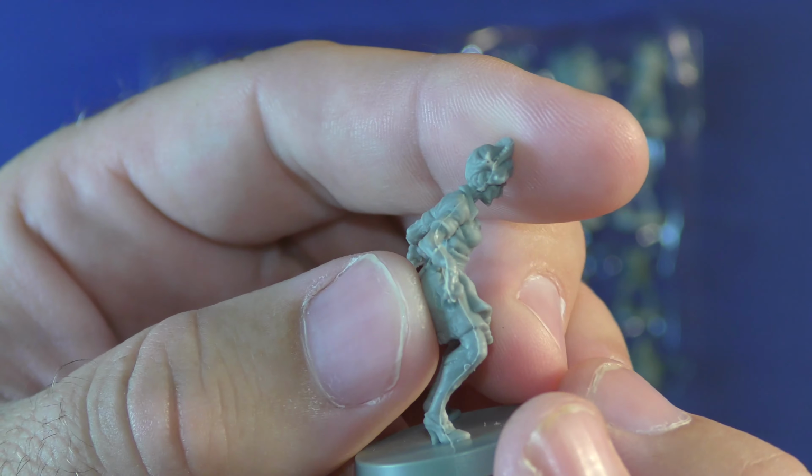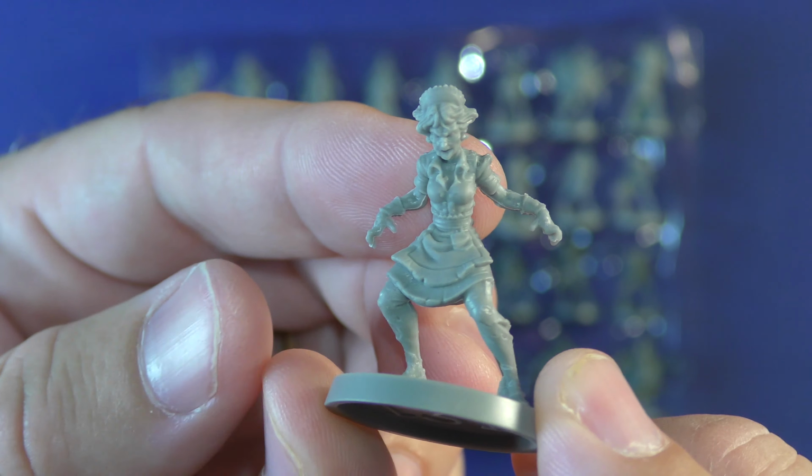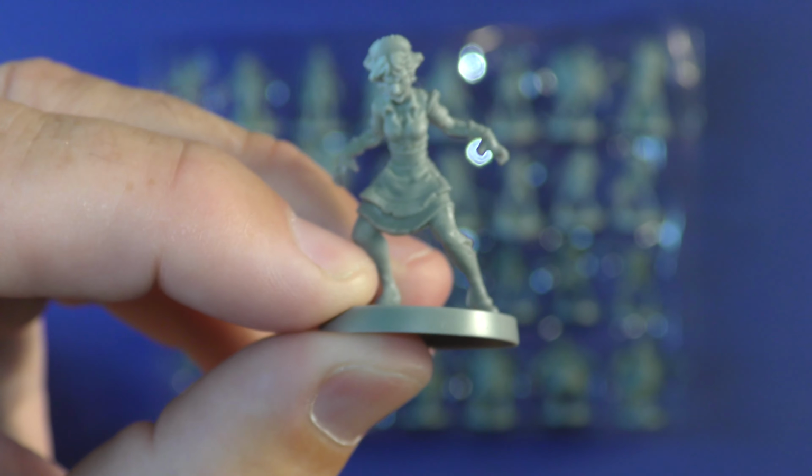And here is the Waitress. She gains an extra activation when she shares a zone with a survivor. She's really funny, and she's particularly nasty to me. I could just see her jumping out at you. But yeah, so she kind of works.